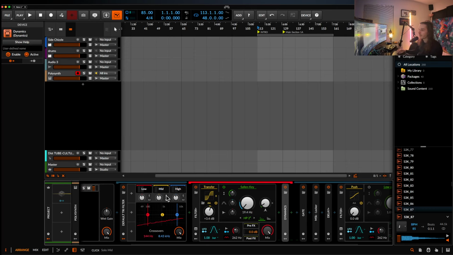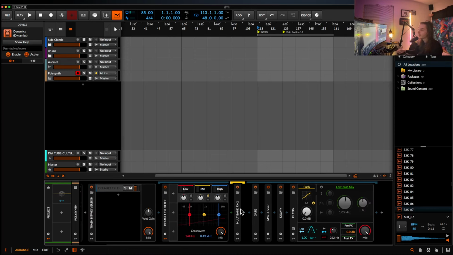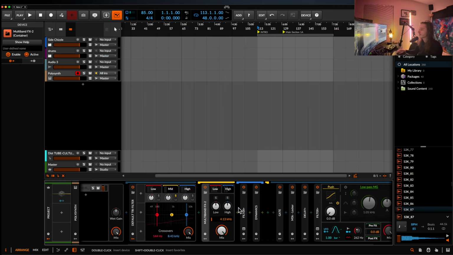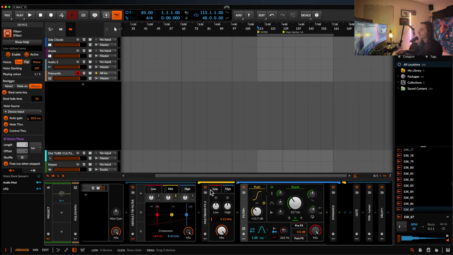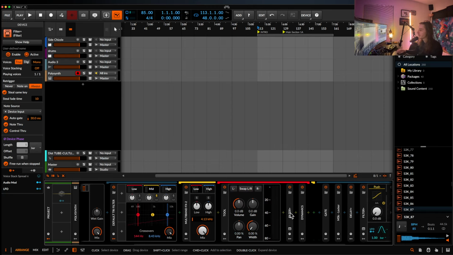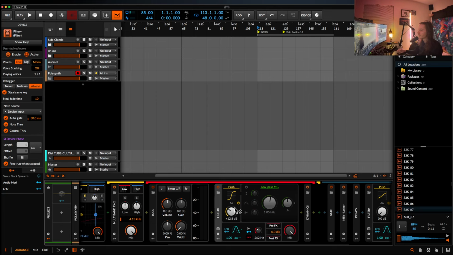And now that we have that, we can flip over to the mids. Now on the mids, there's a bunch of stuff that we can do. I would probably prefer to use sweep on the mids, but that's okay. Let's just go ahead and keep working with what we got. I'm going to pull out the reds here. We're going to go filter. We're going to push this up a little bit.